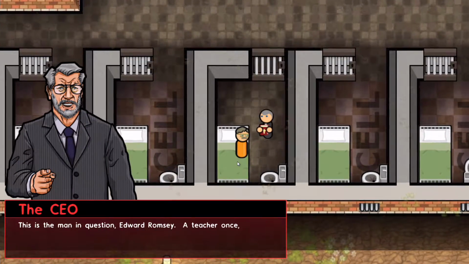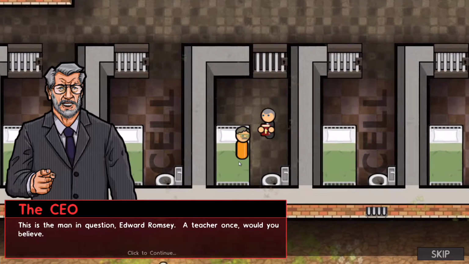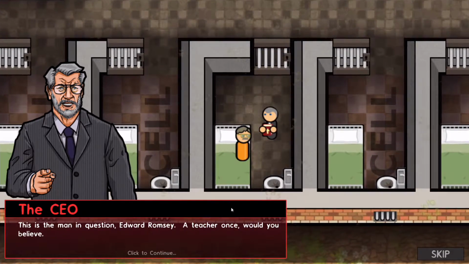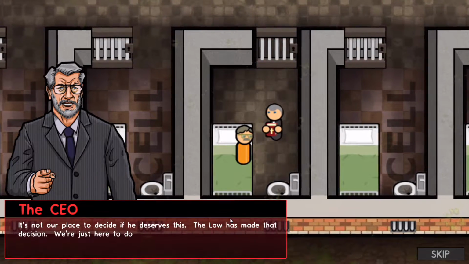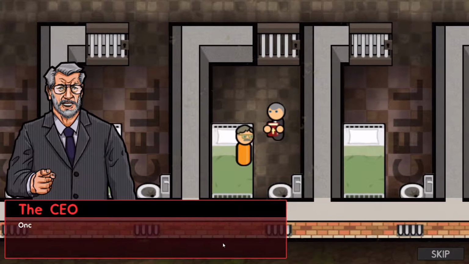This is the man in question, Edward Romsey. Teacher once, would you believe? It's not our place to decide if he deserves this. The law has made that decision. We're just here to do a job.